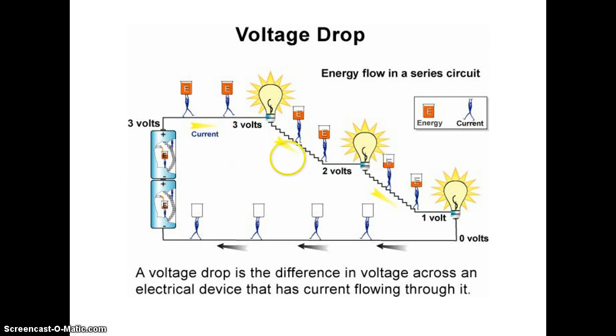But if we take a look at only one of those staircases, perhaps we went from 3 to 2 volts. The difference there is really only 1 volt. We went from 2 to 1 volts, that would be another 1 volt. If I went from an area where I was at 3 volts down to 1 volt, that would be a voltage drop, or a voltage difference, of 2 volts. In a series circuit, we can have different voltage drops as we go around the circuit. By the time we go around the entire circuit, they will have to equal the original battery voltage.